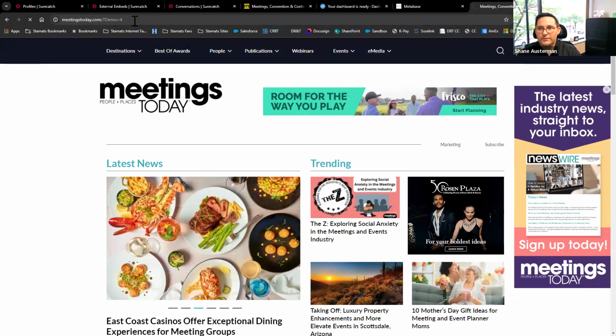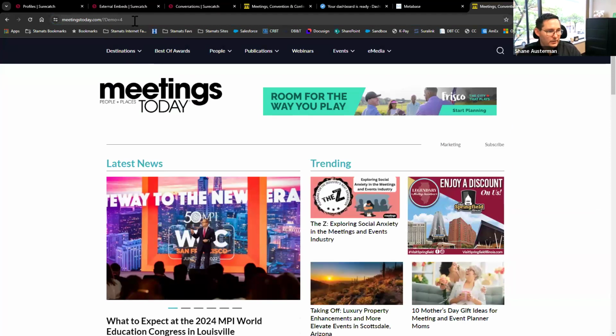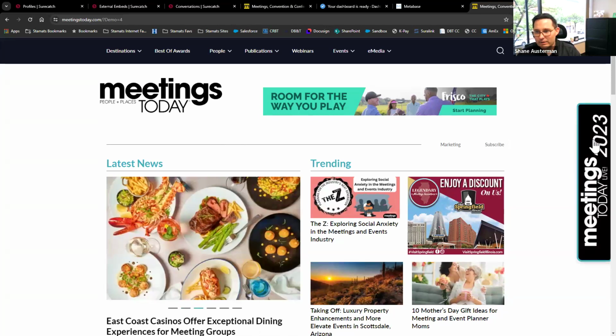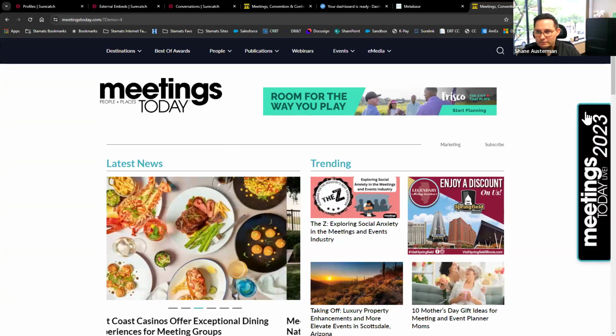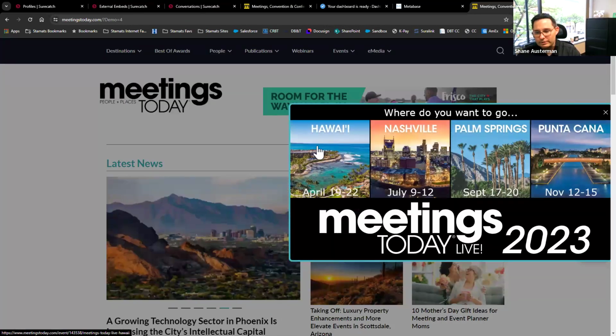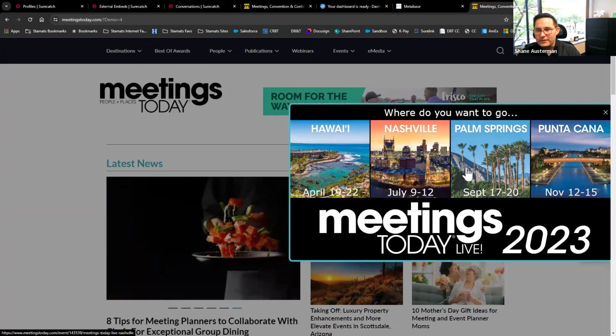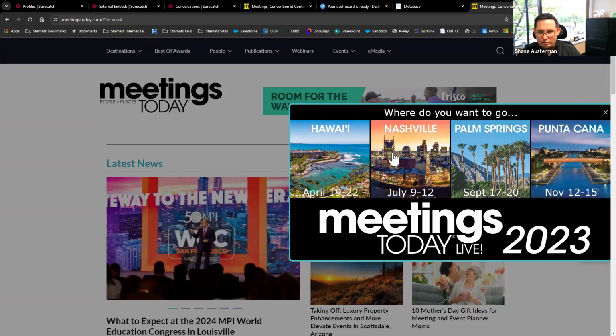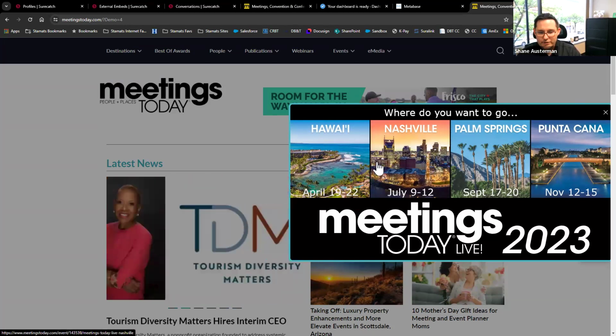So let me go to 4. This particular one is a demo one, the same type of concept, right? Looks a little bit different with a different border. I can click on this, and this is something that we used in 2023 to get signups for our live events. Now, each one of these, if you look at the bottom left down here when I do this, you will actually see a different URL for each one of these.